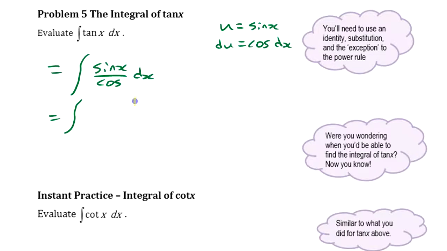If I write this out, I have 1 over cos x times sine x dx. I don't have cos x dx because cosine is on the bottom. So that won't work. We need to try something different.